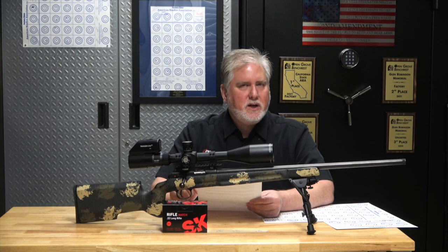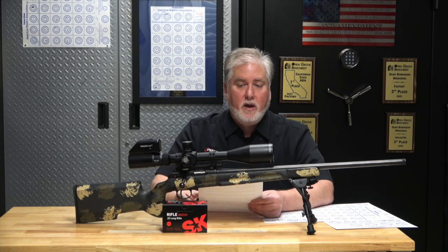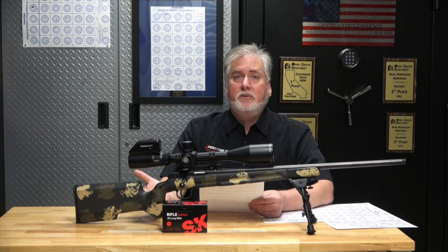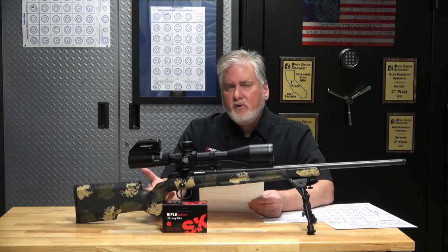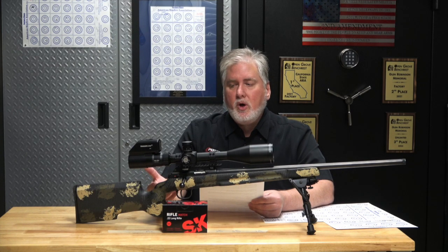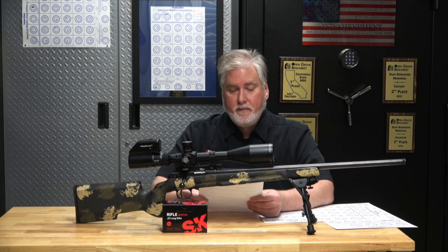So target 17, I'm not going to take responsibility for. I'm going to blame the ammo on that one. I don't know, put in the comments, am I wrong? I couldn't tell if it was any louder or anything. Of course, I didn't really pay that much attention to it. But man, the recoil on there, may have been how I was holding the rifle, but I don't think so.